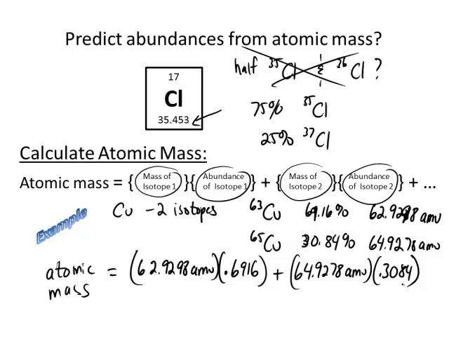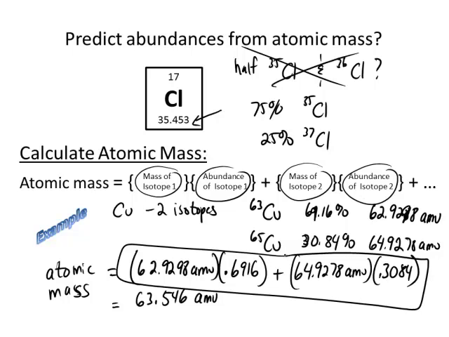Again, the percents are expressed as a decimal. Do the math, and you should get 63.546 amu, and if you check that on a periodic table, that should be within however many digits they report, that should be the answer that is given. So that is how you can calculate atomic mass, and of course, you could also, if you're given atomic mass and you have something else in this equation as an unknown, you could solve for any of the variables in the equation.